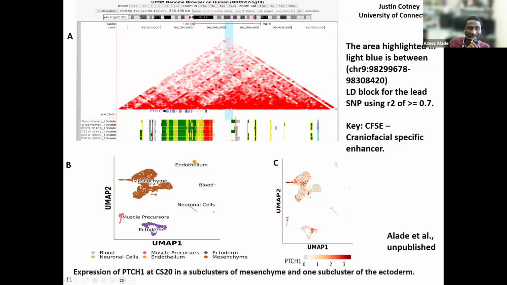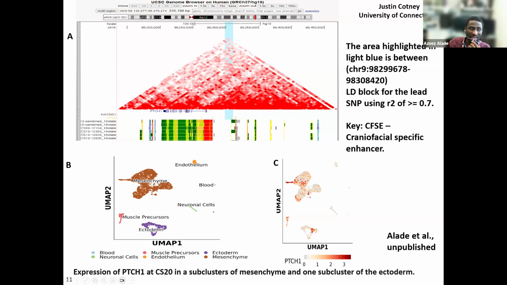And what you can see is that the SNP is non-coding, and the region where the SNP lies is actually an enhancer region. An enhancer region refers to a region of the human genome that binds to the promoter of a gene to bring about expression or transcription of that gene. So what it means is that if there is a problem with that variant, it affects the ability of the enhancer to bind to the promoter, and that affects the transcription of the gene.